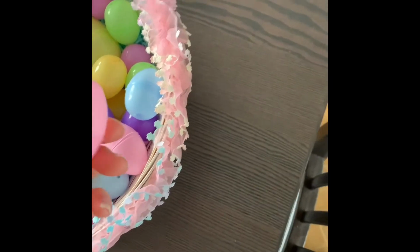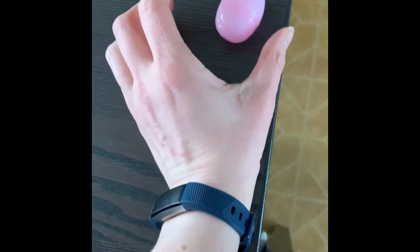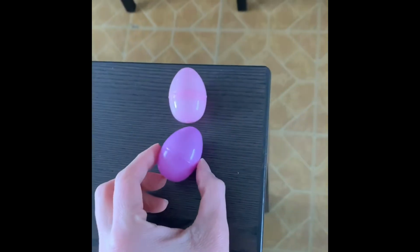Like I said earlier, if you don't have anything to tape your objects onto, that's fine too. You can do things that are loose, like I'll show you how you can do it with, whoa, I just threw one, how you can do it with individual objects. So hang on. Okay, so if you're just working with loose objects, that is awesome too. So you just set them down. Eggs probably aren't the best one to use for that. So hopefully you have something that's not round and that won't roll.